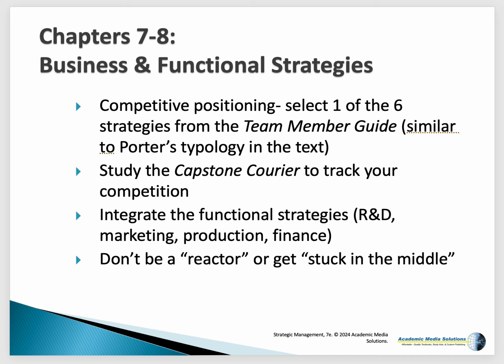But you select one of those strategies, and there are possibly some others beyond the 6, but that's something your professor may or may not discuss. But the 6 are good ones to think about. And then study the Capstone Courier after each round to track your competition. Understand what your competition is doing and which ones are pursuing which strategy. And hopefully none of them are pursuing what you're doing. That may not be the case, but if you're pursuing a crowded strategy, it may be difficult to sell products and be successful.